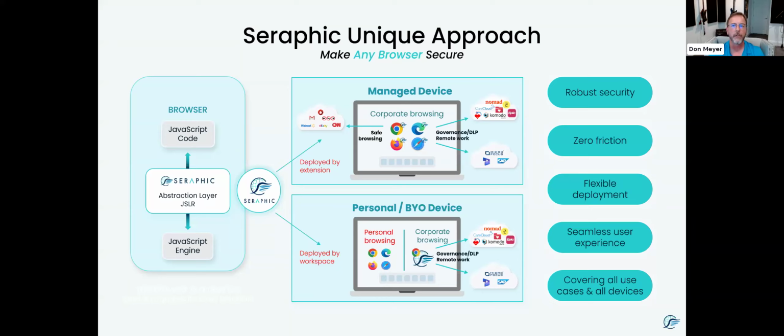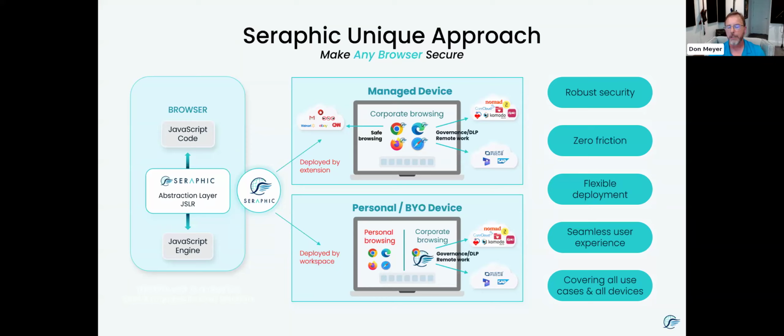But if you have BYO and you have contractors or third parties coming in and out of your network, and they need access to these different applications, what's their flavor of browser this week? What do they prefer to use? What is their productivity preference? Boom, here's a wrapped browser that's got the right logo, so it's easily identifiable which is my personal versus which is my corporate. And I can have the same controls and the same experience, which allows us to really focus on driving the right outputs.